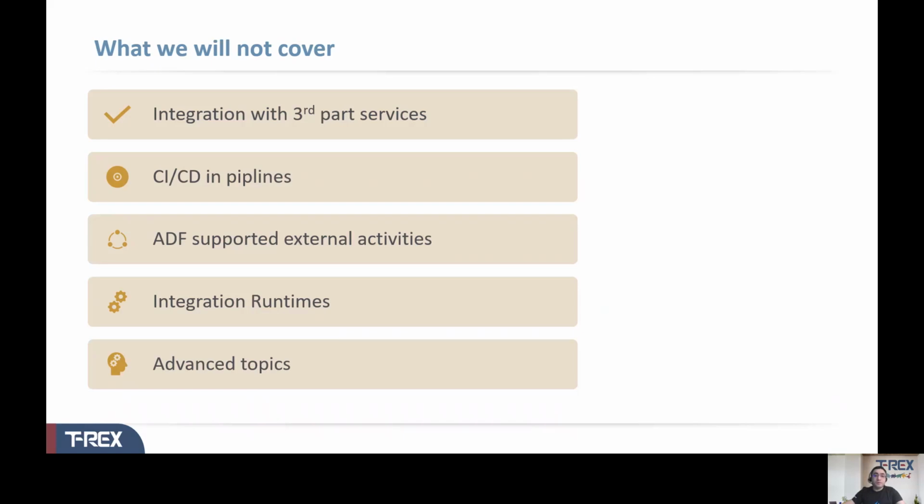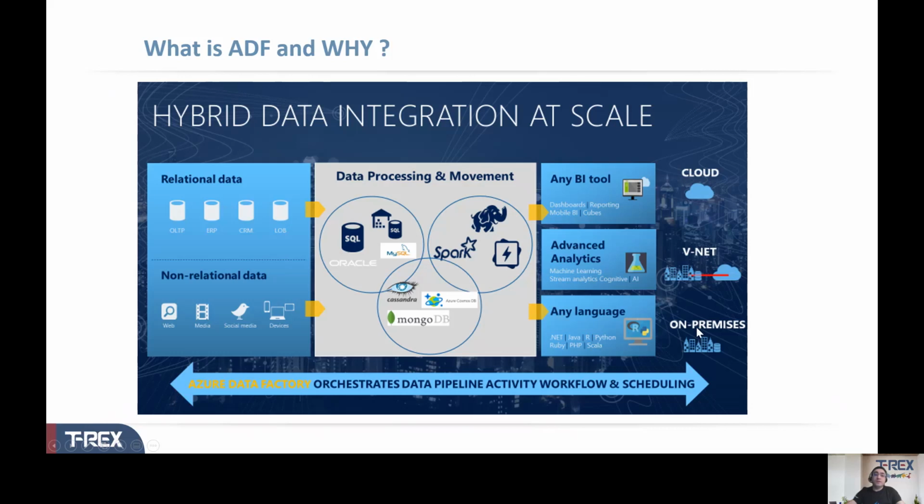Now we are moving to the section where we learn what ADF is and why we should know about ADF. That's, I believe, one of the most important questions, because in a real world, every project actually requires data and some type of analytics. There is a need to trigger the batch movement of data or to set up a regular schedule as a requirement for most analytical solutions.